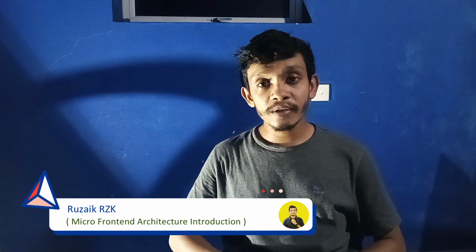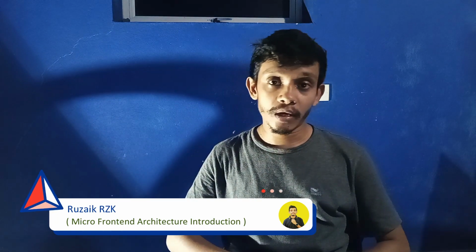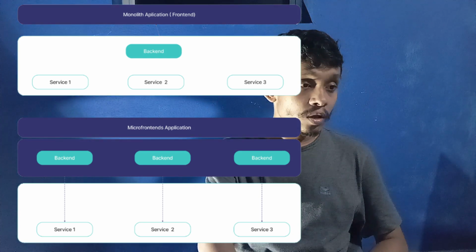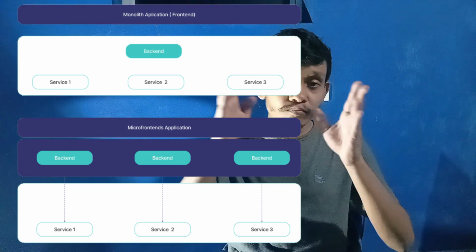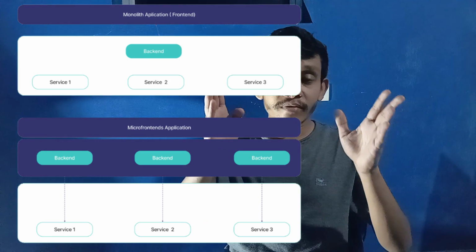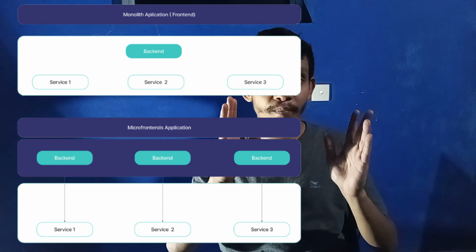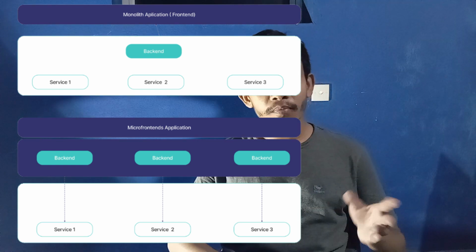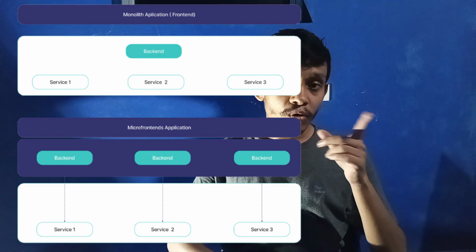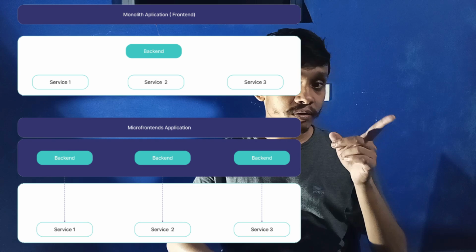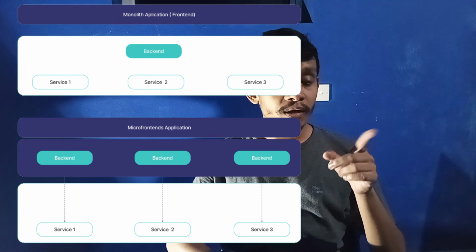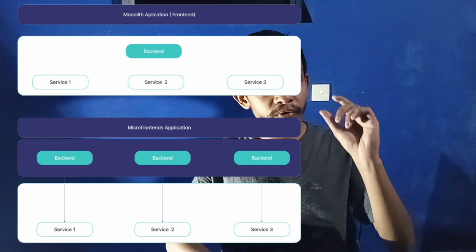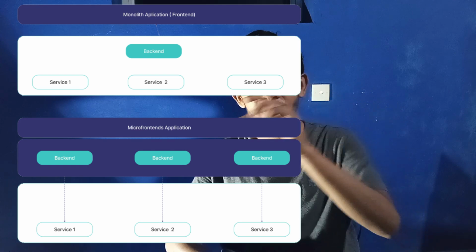Let's explain through a diagram. You can see I have published a diagram in this video. The diagram is divided into two main components: the monolithic application and the micro front-end application. In the monolithic application part, you can see there is one backend for several services.